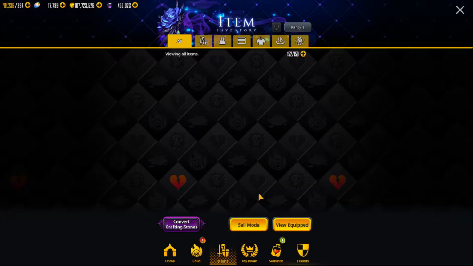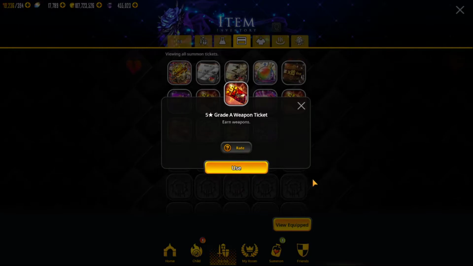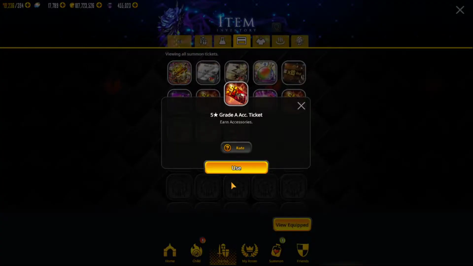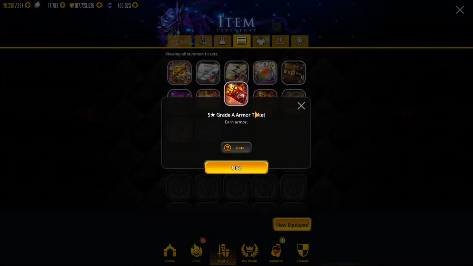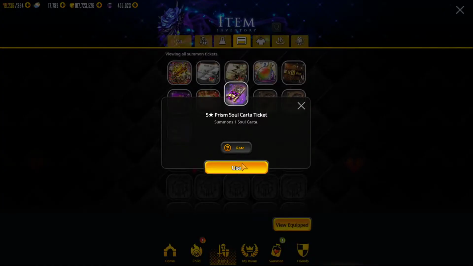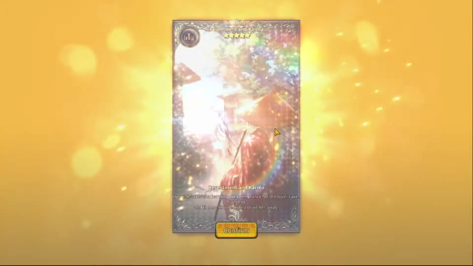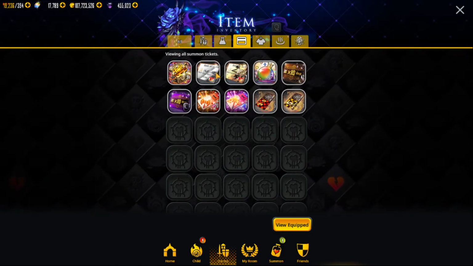So let's go ahead and finish up on the pool, see if there's anything else interesting in here. So A class weapon, fake scimitar, A class accessory, motorcycle helmet, and an A class armor ticket for the wetsuit. And we got 1 prism soul card ticket right here. And invasion and PvP, and just a bunch of those.